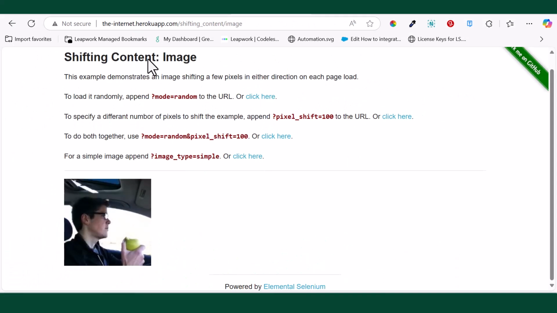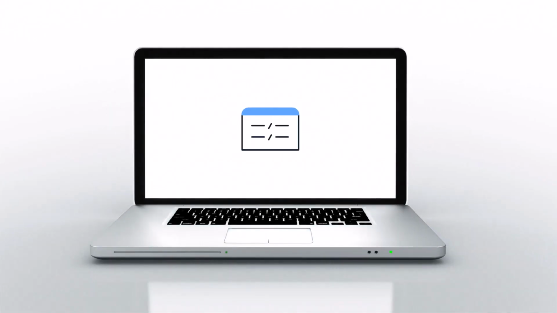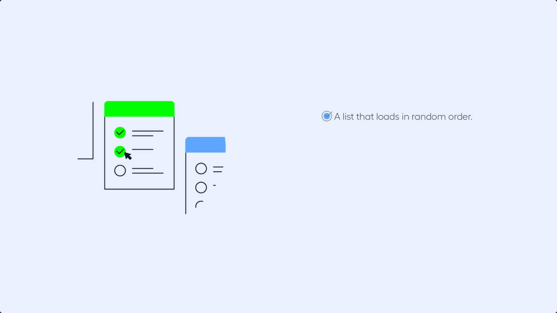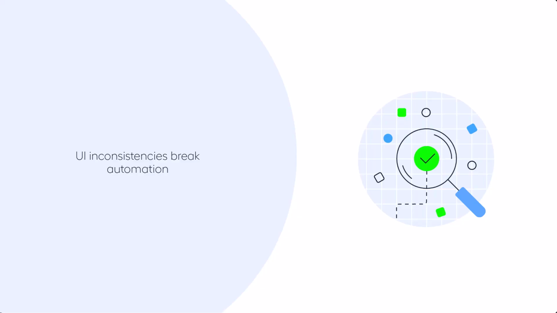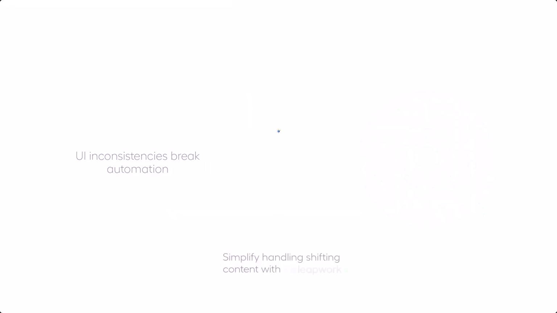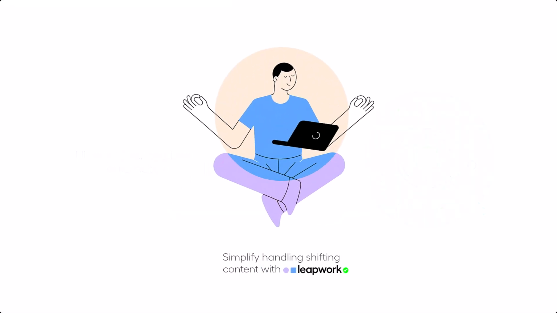In the previous video, you learned how to handle web scenarios when images or other content shifts slightly every time you reload the page. In this video, you will learn how to test shifting content. You might have faced challenges where a list loads in random order, content shifts after dynamic ads load, or tests fail because the element's position changed. This happens because many automation tools rely on fixed positions or static structure, which doesn't work well with dynamic content. That's where Leapwork helps, by letting you locate elements based on unique content instead of position.